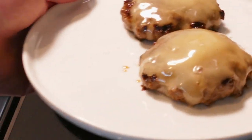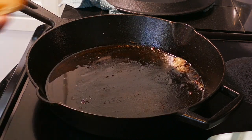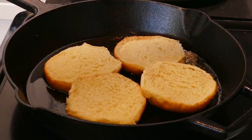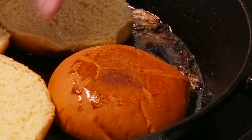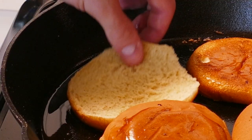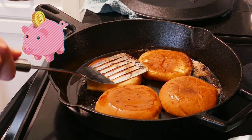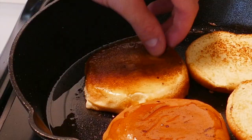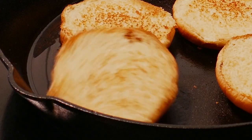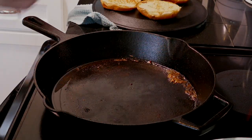These boys are looking tasty. Quick scrape of the pan to remove any unsavory bits, and directly in with our buns. These will toast in here on medium-low heat — about one minute on the first side, then flip. The leftover fat from the burgers makes an excellent base to toast these buns, and we aren't wasting time, money, and resources using a separate fat or a separate pan. Flip these every minute or so until they achieve optimal toastification. These look great, so out they go — we are ready to assemble our smash burgers.